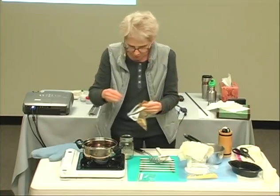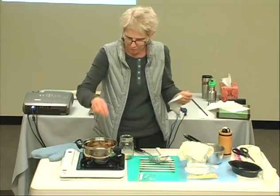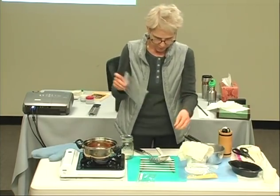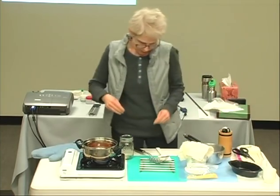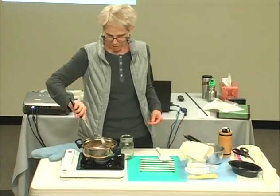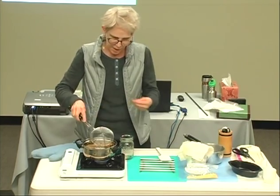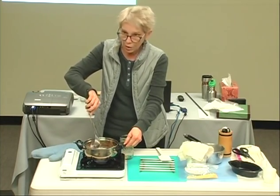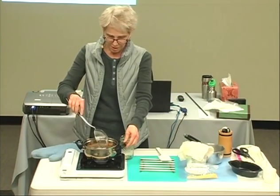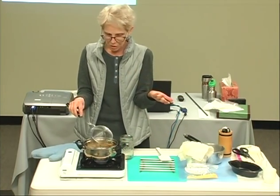You don't want the oil to smoke, so hopefully I can avoid that. I'm just putting the dangue in, trying not to splash myself — or else I'll need the ointment before it's even made. It is simmering now; I can see little bubbles. I just have to let it cook and get a little darker. It says until it's blackened or dark — it's not a time thing, it's a visual cue. You want it not to smoke; I'll talk about the smoke point later.